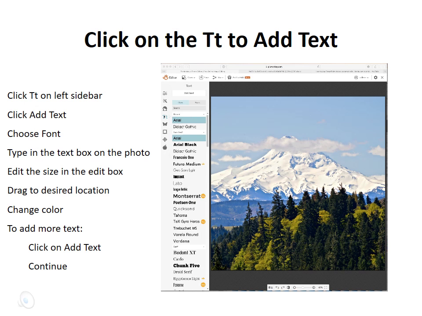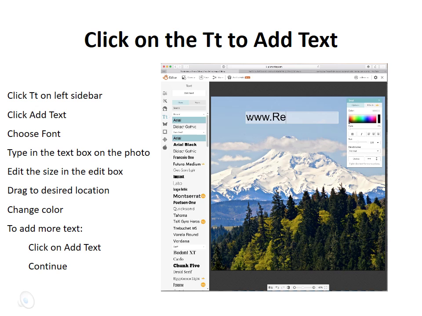So to put text on your photo, you click on the TT on the left sidebar, and it puts a text box into your photograph. So now you can type in, you always want to put your business name on your photo. So ReikiLifestyle.com. And of course I need to change the font size.